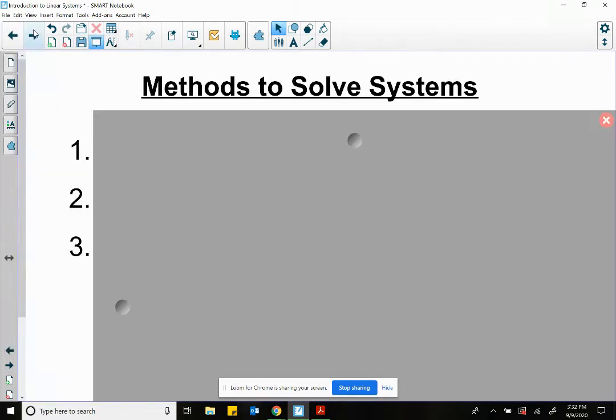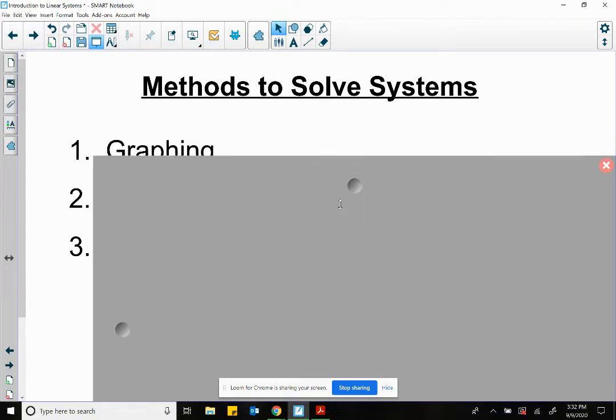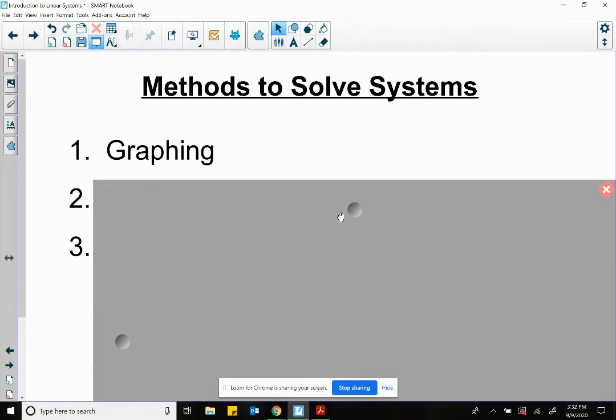So let's continue talking. There are three ways we solve systems. Okay. In class, I would always ask you guys what those are because most of the time you remember them all. Okay. So there are three ways, and we're going to be learning all three ways. So the first method is graphing. Okay. So you can solve systems by graphing. It's not always the greatest because graphing is very, very tedious and not all the answers always come out nice and neat. So graphing, it's an okay method.